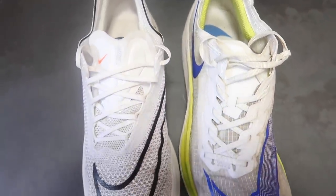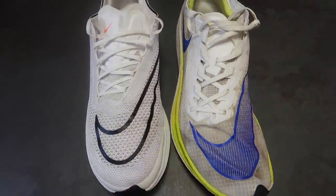In at £135 as well, that's a no-brainer. £105 difference between the shoes. I would definitely recommend picking up the Streakfly if you're more on a budget. I think that's great value for money, and I've decided to use this actually as a training shoe, so I'm going to use it on my track workouts, which does mean this exposed EVA is going to wear down quite quickly, and because it hasn't got that rigidity of the carbon plate, I feel like the durability is going to be a lot less on the Streakfly than say the Vaporfly.